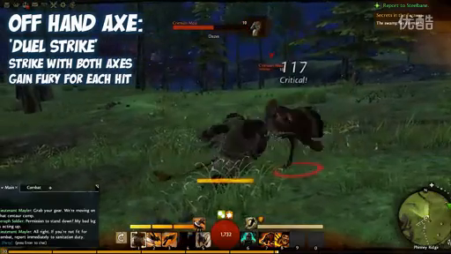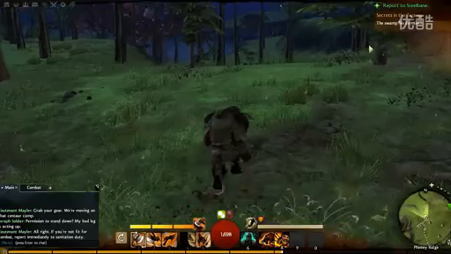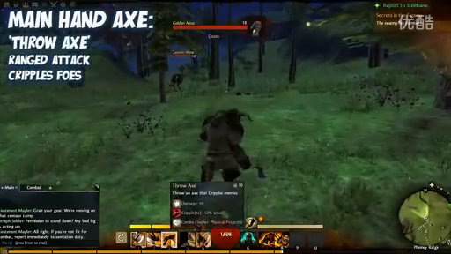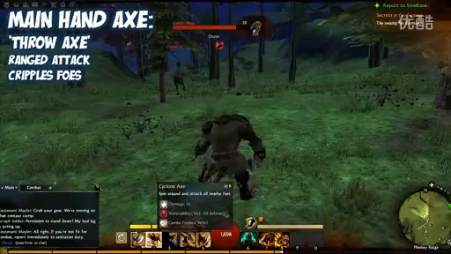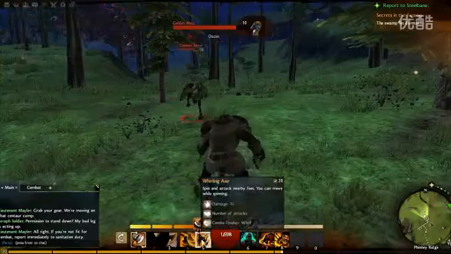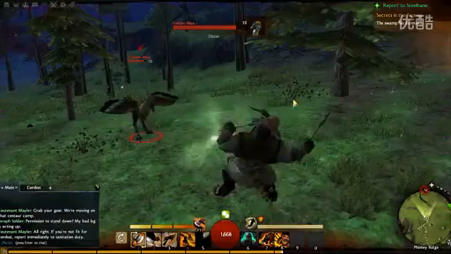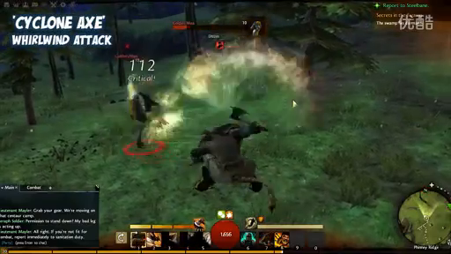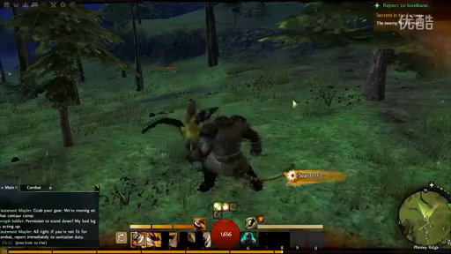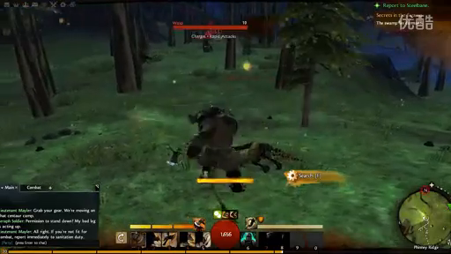Axes, I love the feel of this class, just swinging axes about like this. Every weapon with the charge animations to it just feels so horrifically damaging. God, I'm getting owned by this mower bird. Typical. But yeah, there you go, there's some axe action, and then I finished off with my charge since they were running away, which is like a little knockdown.